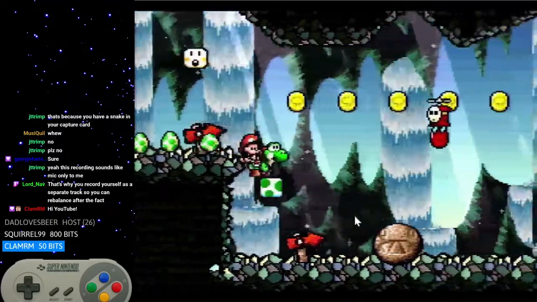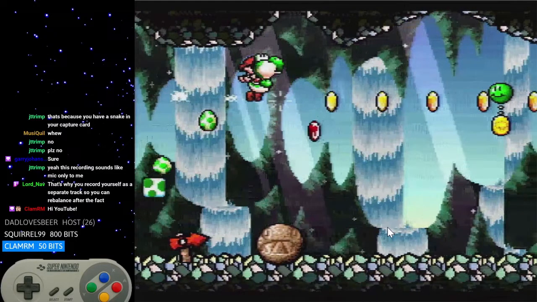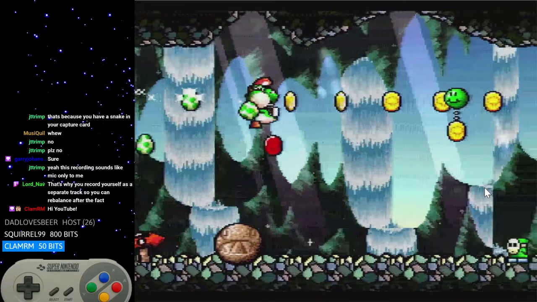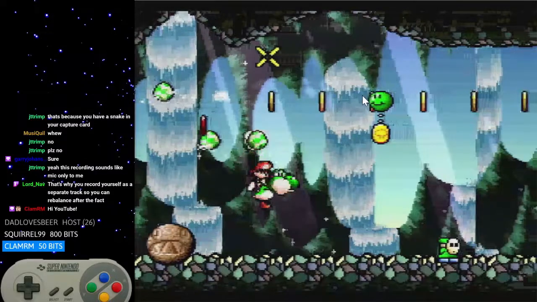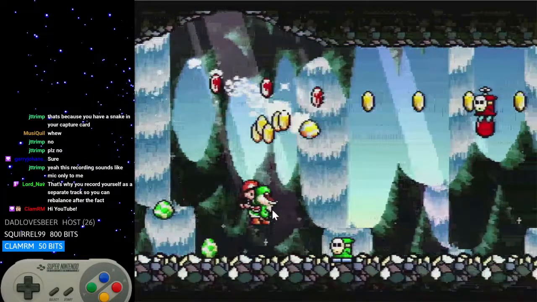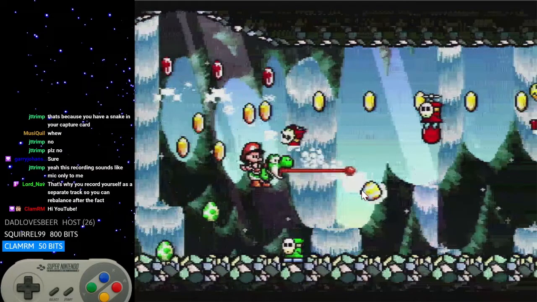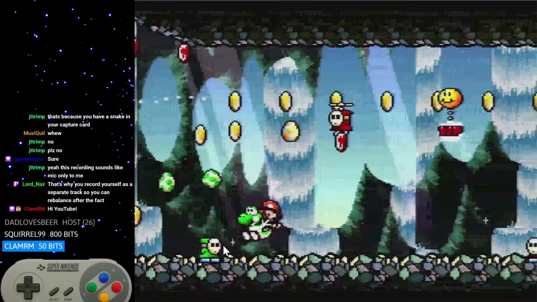Heading into the cave section. This is where things get super crazy. So this is a slightly different route than what you may have already seen in full game runs. So we're going to do the whole cave in one go and exit out to the right. I'm going to first grab that Shy Guy and then upshot these 3 red coins. Spit out the Shy Guy. That's going to hit this red coin Shy Guy over here. Also going to grab and tongue that egg, and then grab the Shy Guy here behind me.